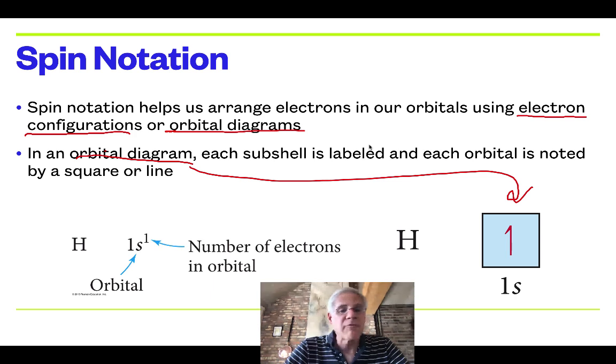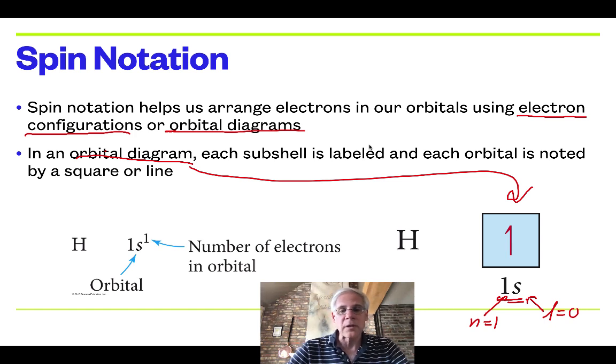And so for a hydrogen atom, we only have a single electron. It goes into the 1s orbital. And again, for that 1, that's our n value. And our s, that means that L is equal to 0. So we call that a 1s orbital.